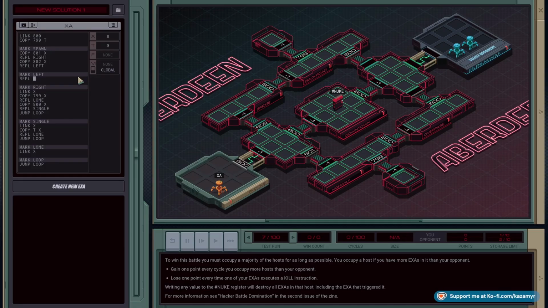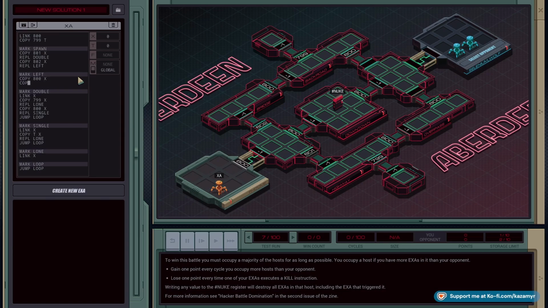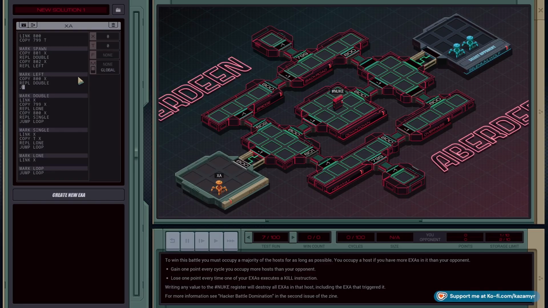So it's going to REPL double. It's going to copy 800 into X and 799 still into T. REPL double. Jump. Loop. So 800, boom. And then double already goes to 800.